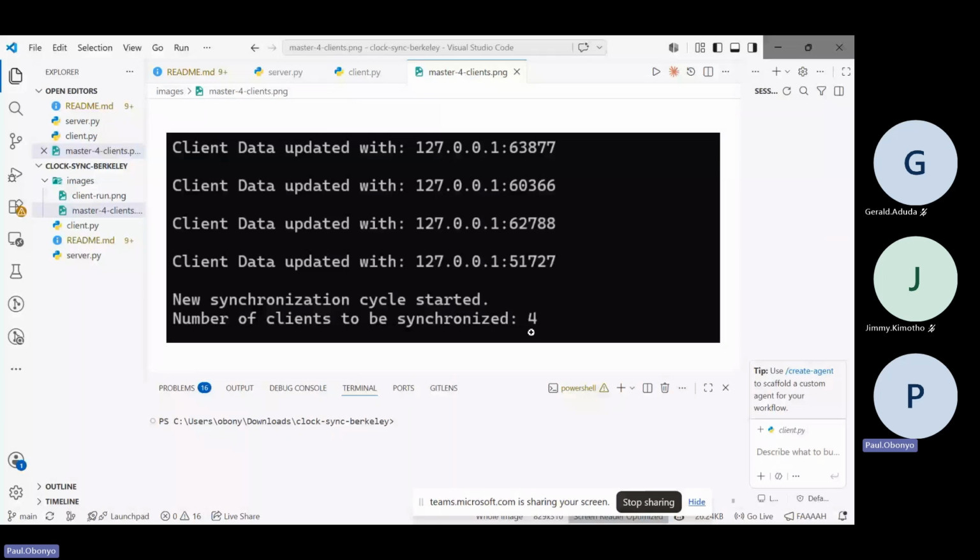We opened 4 tabs and ran the client file 4 times. The client servers that we had. Here you can see the server collecting all the clock values and calculating the average difference.